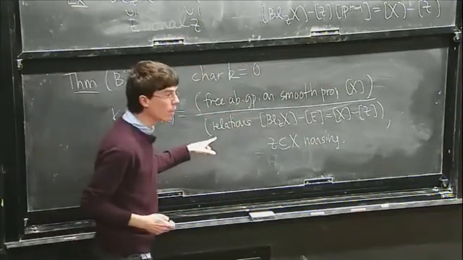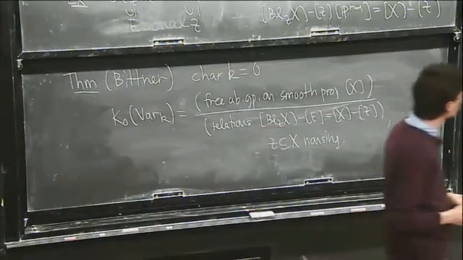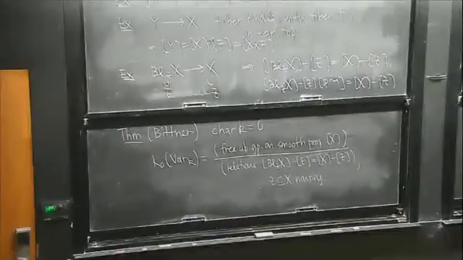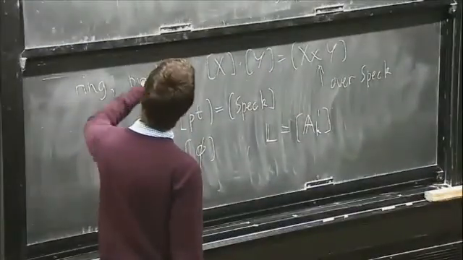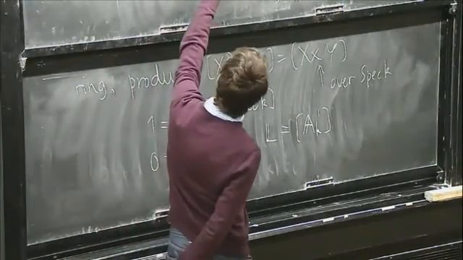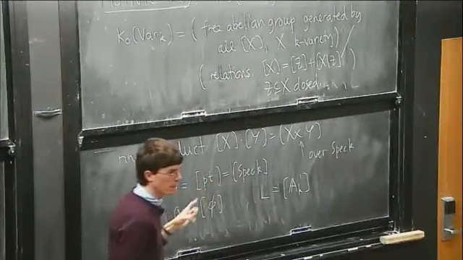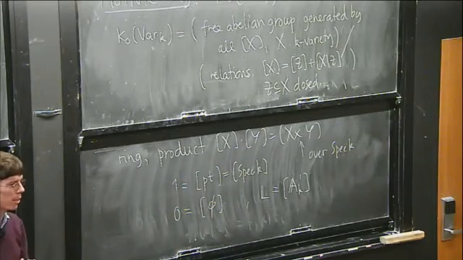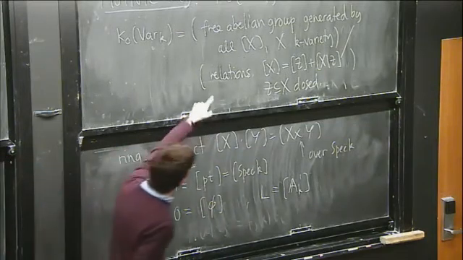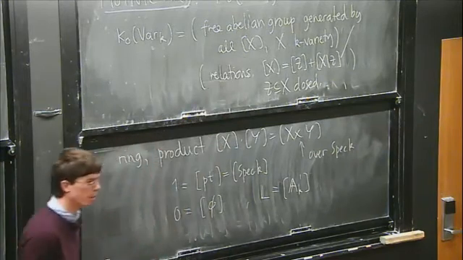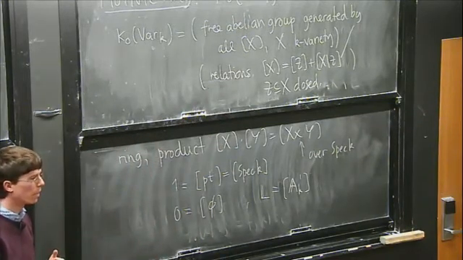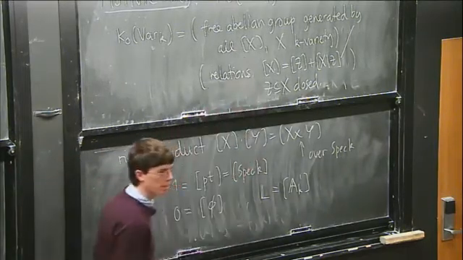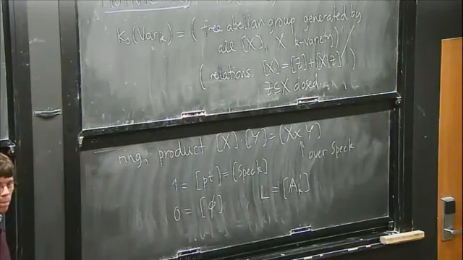And then, yeah. Oh, sorry. What does a square bracket mean? Ah, the equivalence relation. Yeah, I was being a little bit sloppy. I take the free abelian group generated by all projective varieties, right? So an element of that would be a sum of a_i x_i, where the x_i's are varieties and the a_i's are integers. And then I take the quotient by these relations, and I write bracket x for the equivalence class. Here I should technically erase the brackets, and just call x the class in the ring. Is it clear?